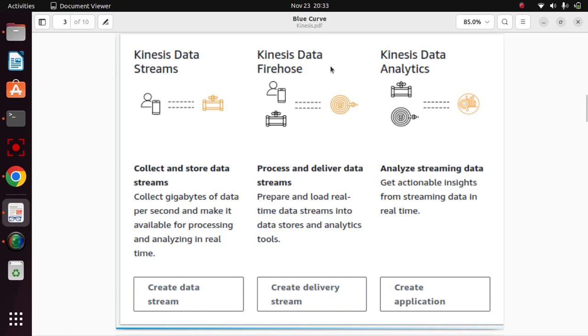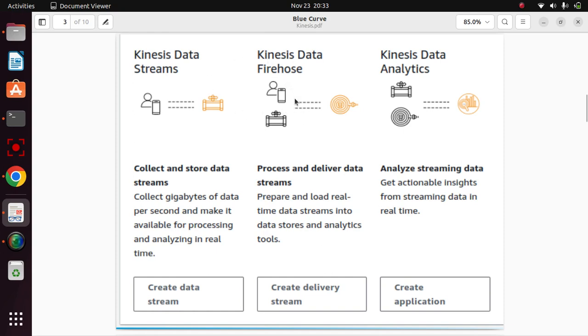Okay, then the second option is Kinesis Data Firehose. Here it can process and deliver data streams, right? It basically gets the input data from Kinesis Data Streams or from the Kinesis agent, or we can say the producer.